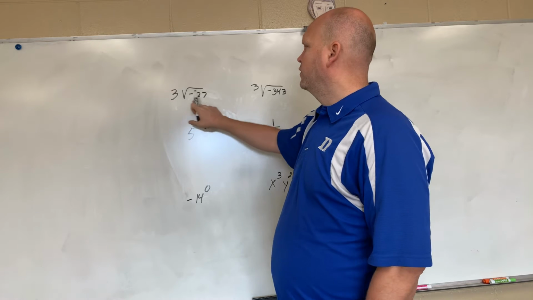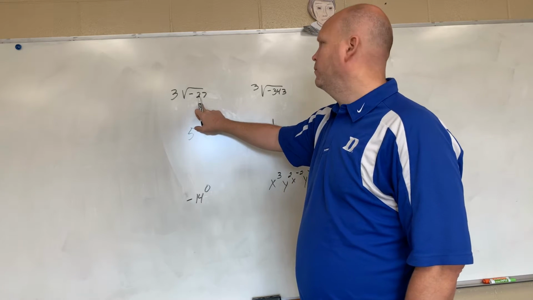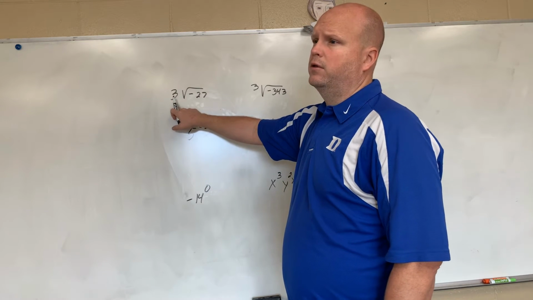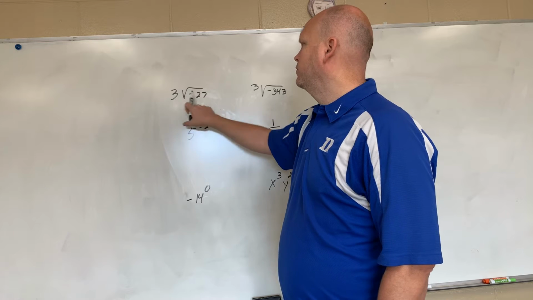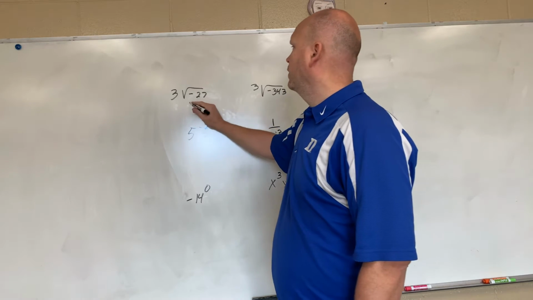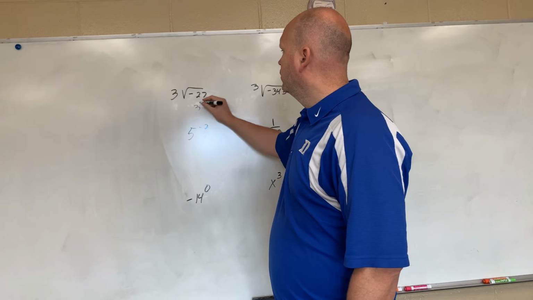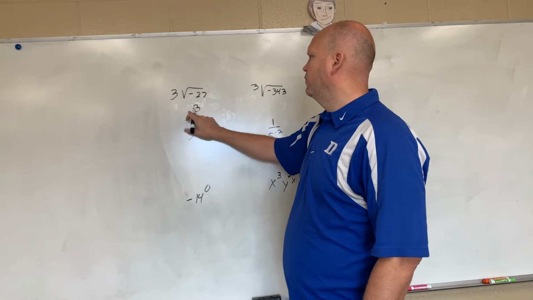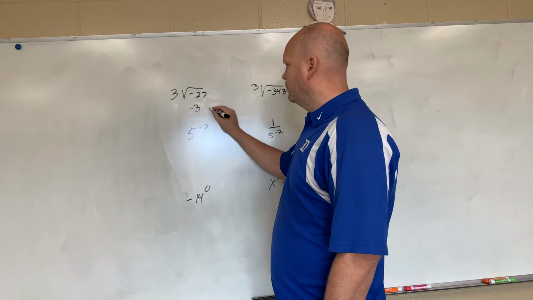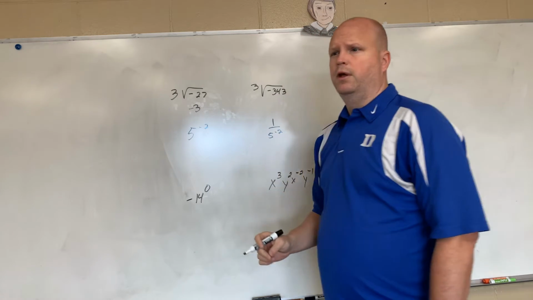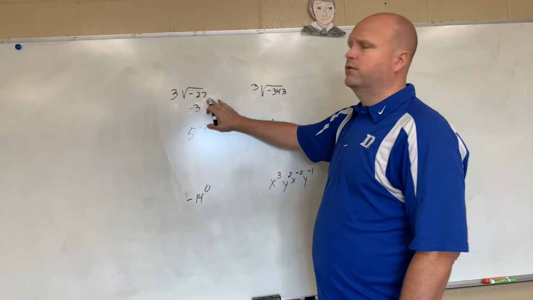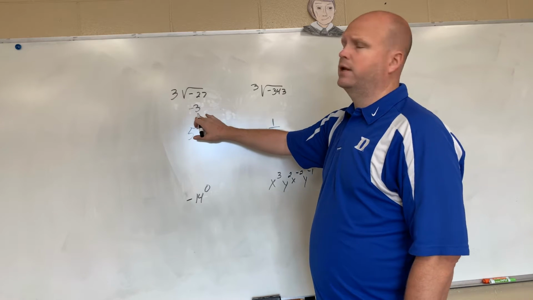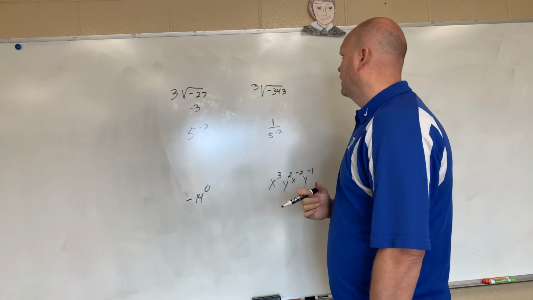And normally to find the cube root of 27, you have to multiply 3 by something 3 times to get 27. In this case, it's 3. Well, the only way we can get a negative 27 out of that is if we have negative 3 times negative 3 times negative 3. So when you're dealing with the negative roots, you're basically just finding the cube root and then the negative version.